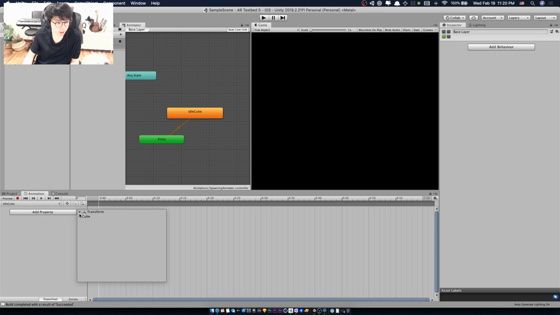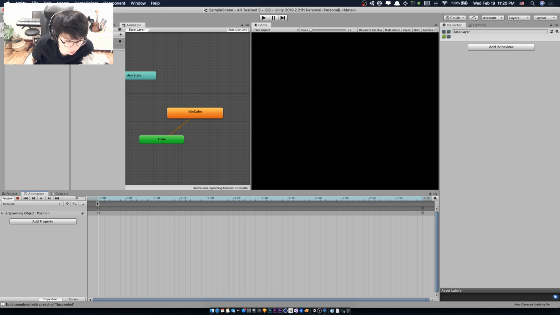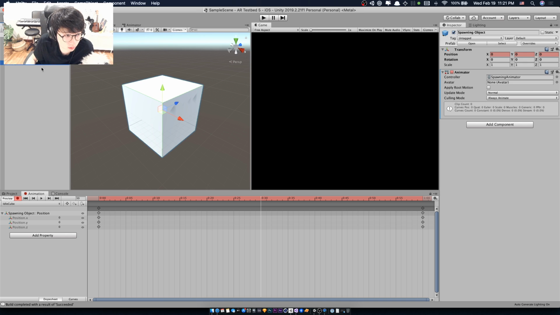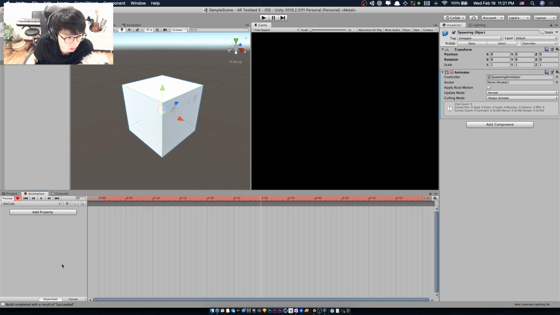You click add property and select the property that you want to animate, which in this case is the position. You still remember the keyframe, right? At the beginning, start at Y position 0, and then you click on the record button here to add a new keyframe, and then I'm going to move. Actually, you know what? Okay, let's do something differently this time. Add property of the cube, transform instead. Okay, let's do this.